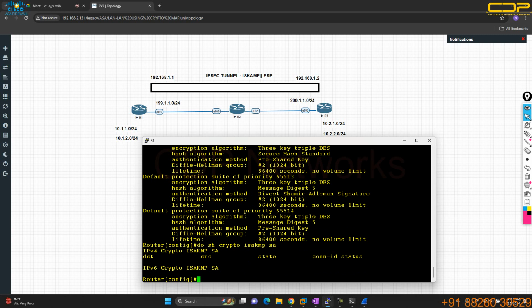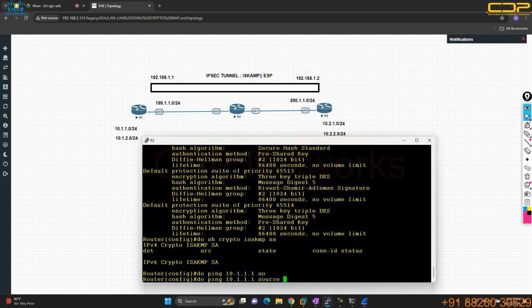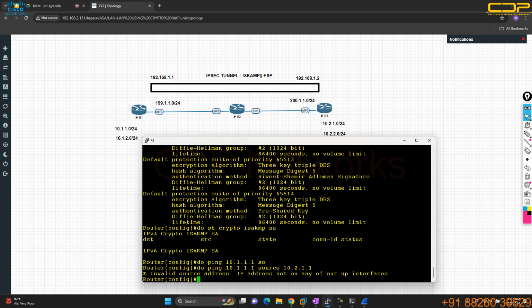So what do I have to do? I have to ping. Which router am I on? R3, on side 2. So I have to ping my interesting traffic 10.1.1.1 from the source. What will be the source? The 10 dot LAN network, right? 10.2.1.1.